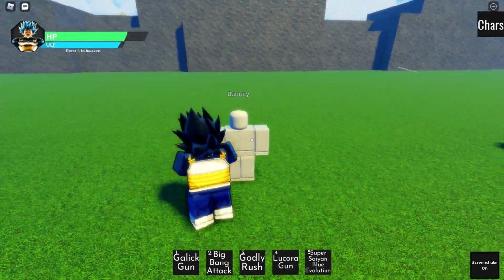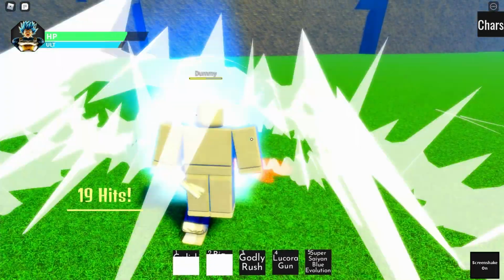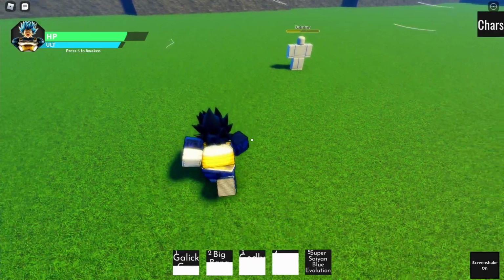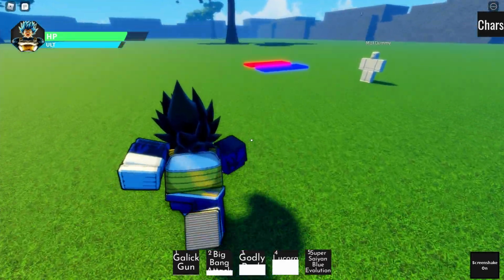Alright, so first move, we got Gallic Gun. You can combo into it. Same with the Big Bang Attack, you can combo into it. Rock Rush, you can combo into it. And then, Gun, you might be able to combo into that. But as you can see, Vegeta is a pretty solid character. I think you can combo all those moves together. We're gonna figure it out.